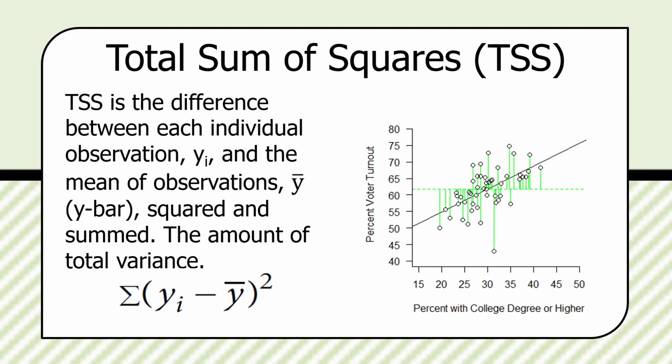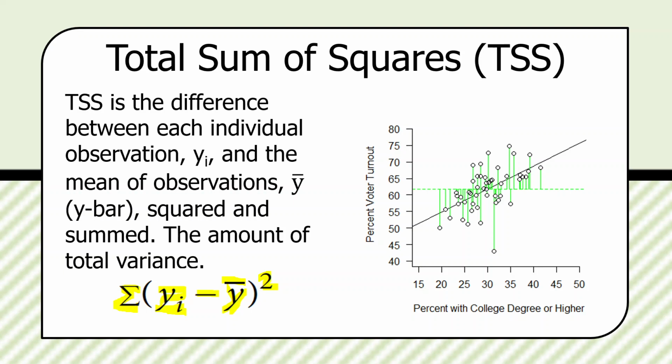The total sum of squares, or sometimes just abbreviated TSS, is the distance between each individual observation, yi, and the overall mean of y, y bar. Those distances, squared and summed, it's always an impossibly large number, but it can be viewed as a summary of all the variation in the dependent variable. The total sum of squares plays a role in many statistics, and here's really key. Total sum of squares, again, is an overall measure of all the variation in the dependent variable.